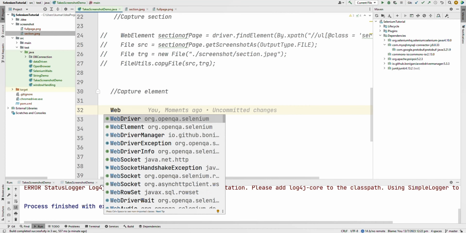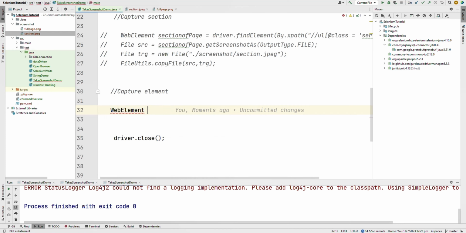Let's create a web element for the logo equal to driver dot find element by dot XPath.